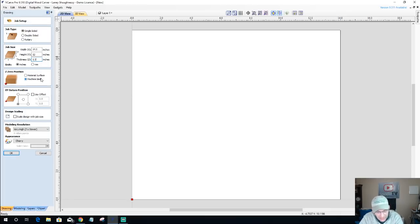So for this, we're going to go with 14 by 12, 1.5 inches thick. Now, again, I explain this at the beginning of every video, but I work off of a jig. I have a wedge jig that holds my material and everything. So therefore, I reference off of the bed of that jig, that waste board, basically. So that's referenced in the Z0 position as the machine bottom, the bottom of my material, what my material's sitting on. And I touch off to my jig base, basically. You can work off the top. Not a problem at all.